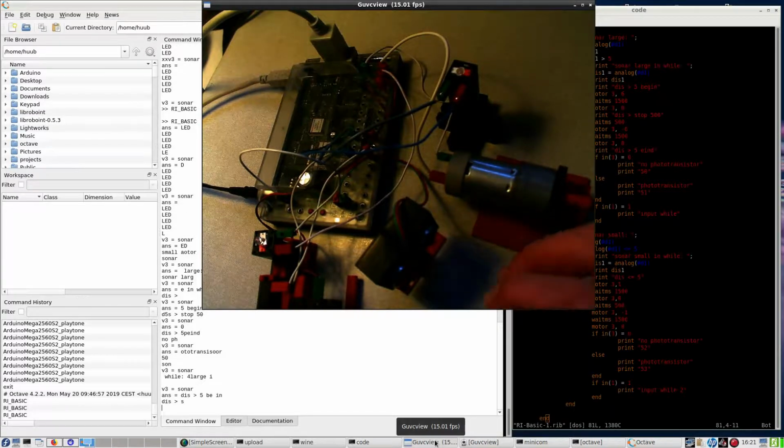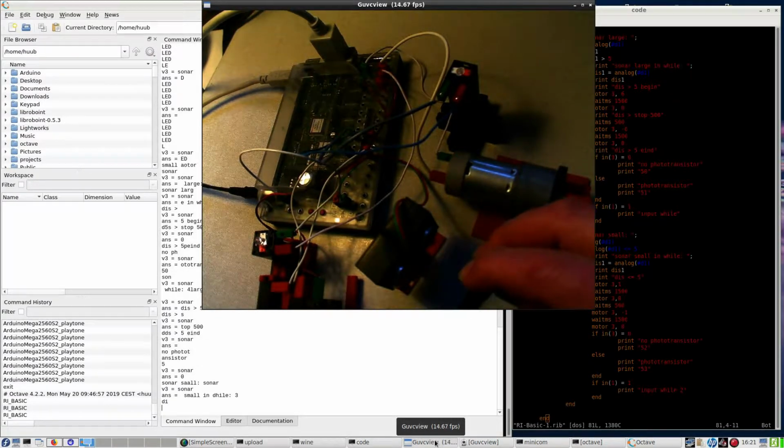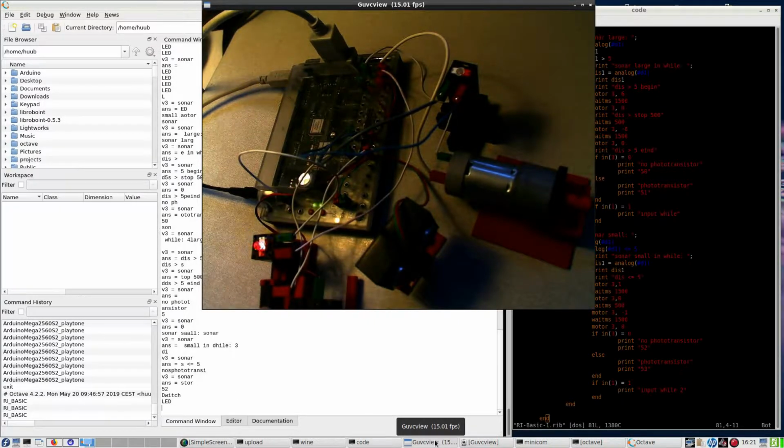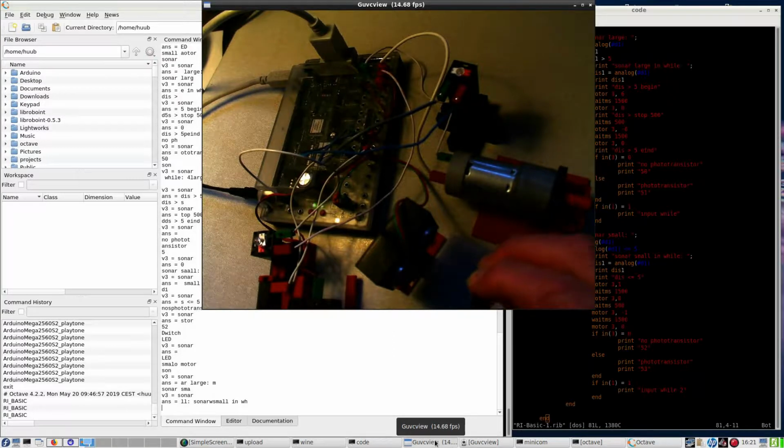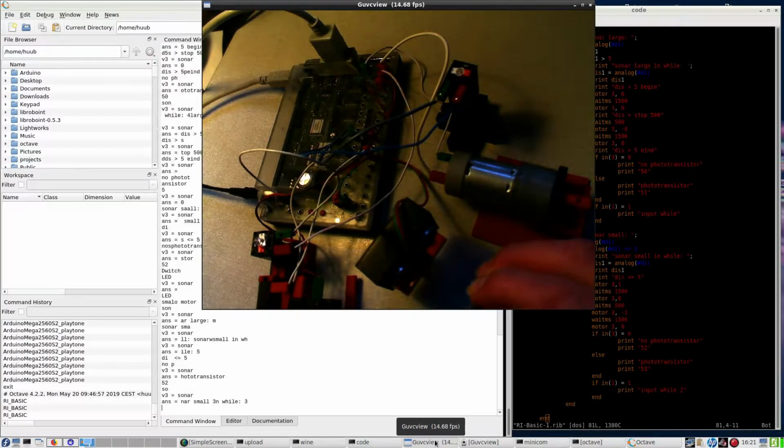And I have to write, that is sonar. Again, pressing the button, varying the distance to the sonar with the minimum reliable distance of 2 centimeters.